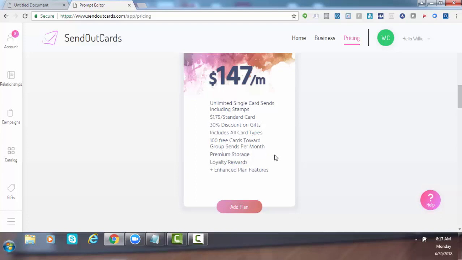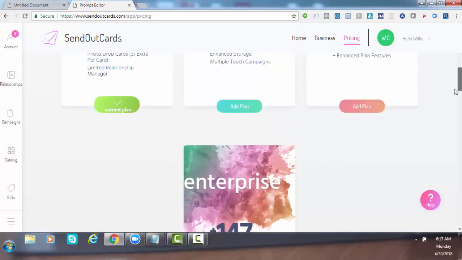They can just sequence the cards, and so this is extremely powerful for somebody who wants to maybe reach out and touch their top 100 customers every month, because the $147 a month gives you the ability to send 100 free cards using that special feature. But you get to send an unlimited number of single send cards, so you can send as many as you want, one at a time. But when you want to do a group send, you can only do 100. But you can do it, like 10 today and 10 tomorrow or whatever. You can do up to 100 per month. So it's an incredibly powerful feature. And again, I recommend that for professionals and business owners.